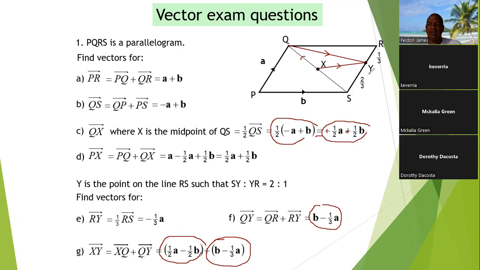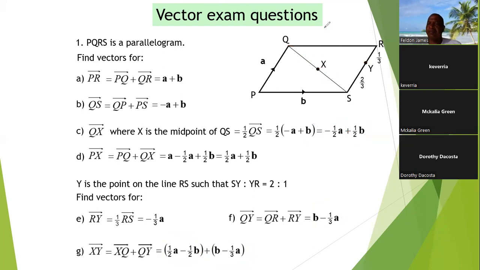But one thing you should know, guys, if you decided to go this way, X to Y, X to S, and then S to Y, you should get the same result. So it's just a matter of how you manipulate the calculation. It's the same thing that you would get in terms of results. Any question, guys? Do you have a sense of how to do these?